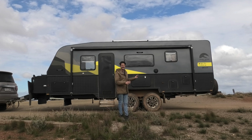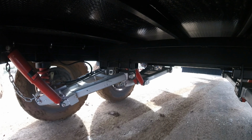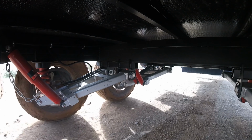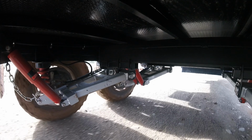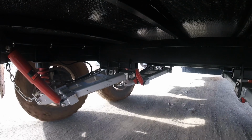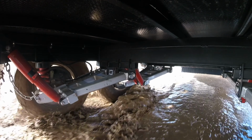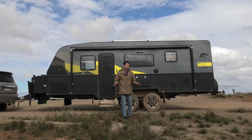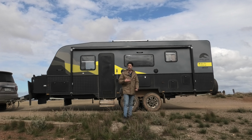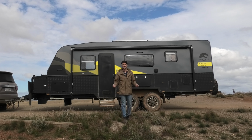Now, I can't talk about this caravan's clearances without talking about the suspension. It's a coil spring suspension in this caravan, so you have a much softer ride. With that, they've got dual shock absorbers on every single spring. I never noticed before, with my other Snowies, what it was like to have a caravan with shock absorbers tow behind you, because I've always had the torsion suspension and it tows beautifully. But this is just so different. When this hits a big bump, it just sort of cushions over it. I can't describe it any better than that, and I can't compliment it any more than that.